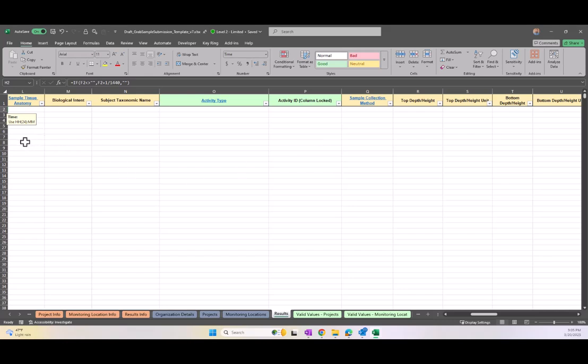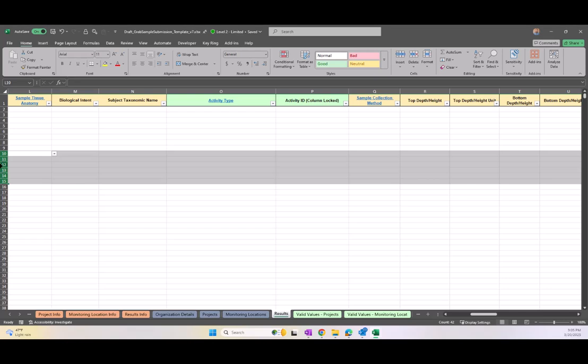Similarly, if you find that you wanted to rearrange data by cutting some columns and then pasting them up higher, that may affect some of the conditional formatting that is in here or the formulas that are embedded in some of the cells. So we do ask that you try not to cut and paste within the template. If you're going to do anything, copying and pasting should be just fine. Cutting and pasting does tend to cause some issues.